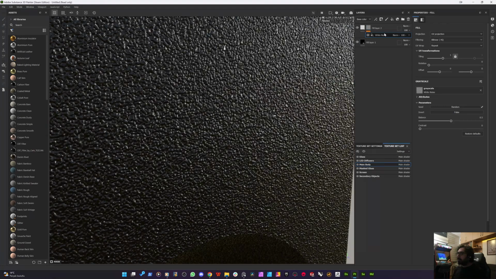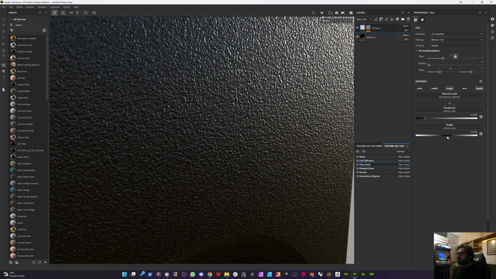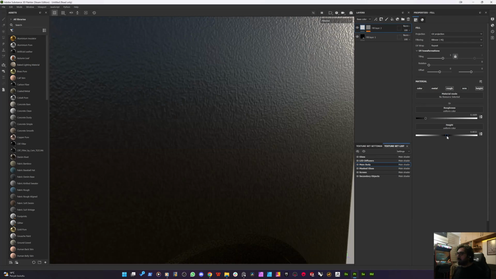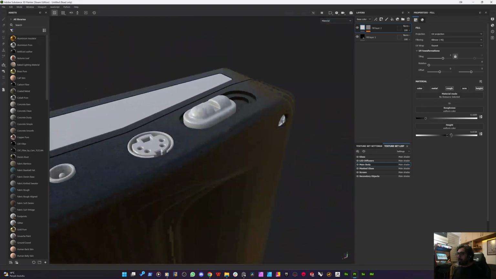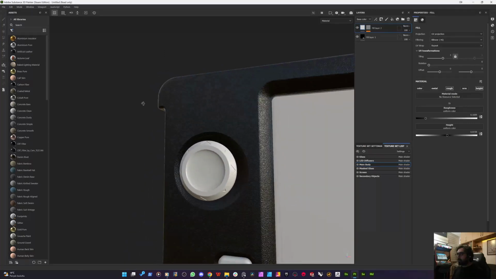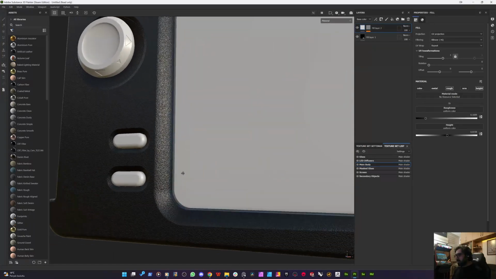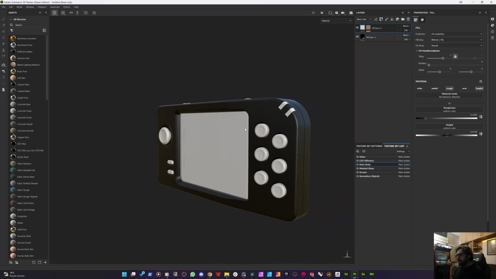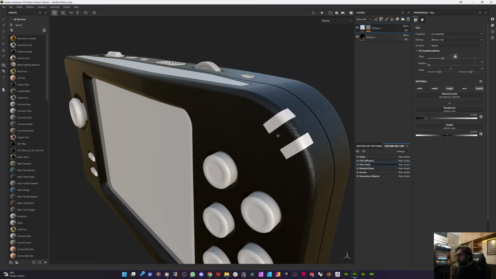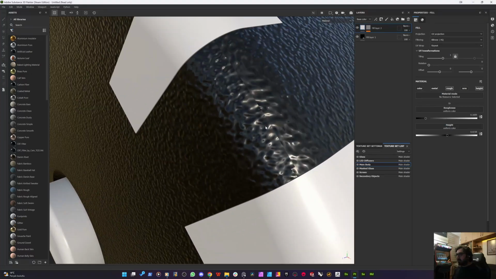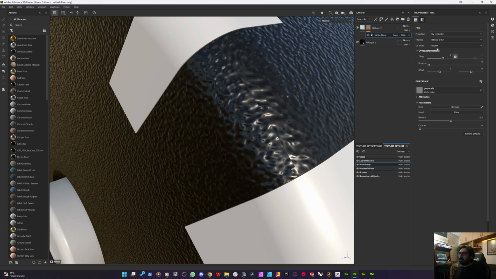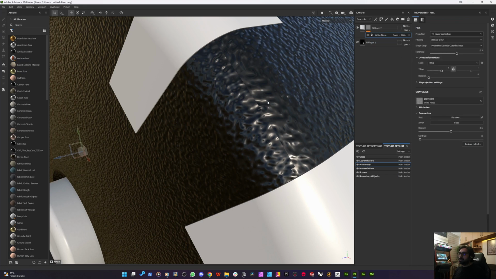You see? So now we can adjust the height value to control this graininess on the object. Nice. So it makes the general plastic look recognizable in a good way. You see that we have UV seams at the corners. This means we need to set this white noise in a triplanar projection.